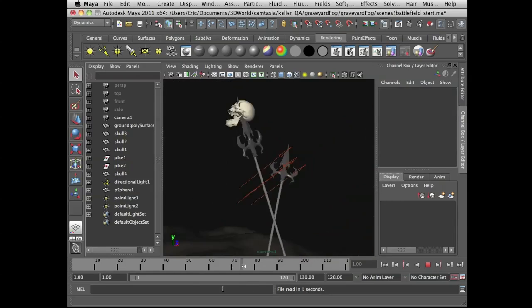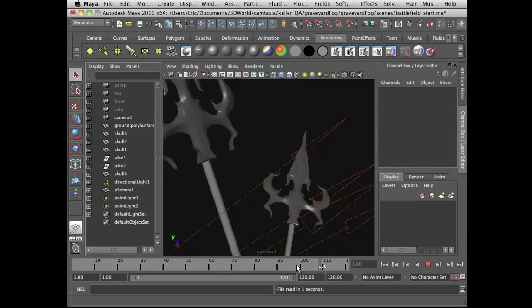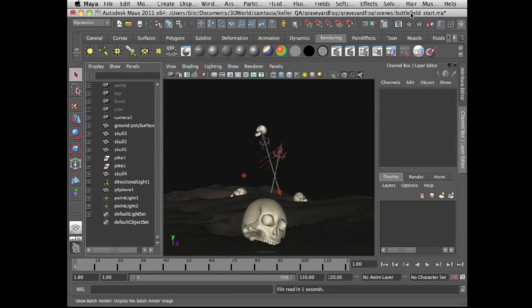This question is regarding creating a nice 3D fog for a spooky scene in Maya. I've created this very simple battlefield scene with the camera pushing through it. It's called Battlefield Start. There are several ways to create fog in Maya. If you want a nice wispy fog that a camera can move through without any flickering, then your best choice is to use a 3D fluid.